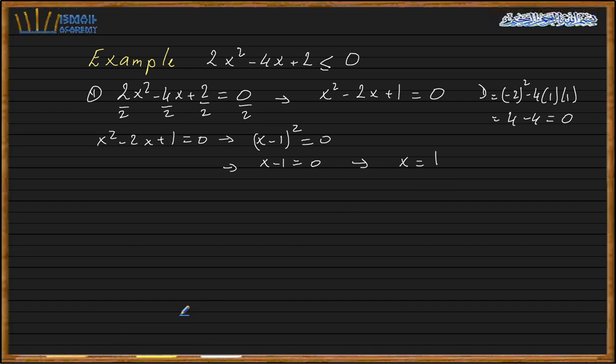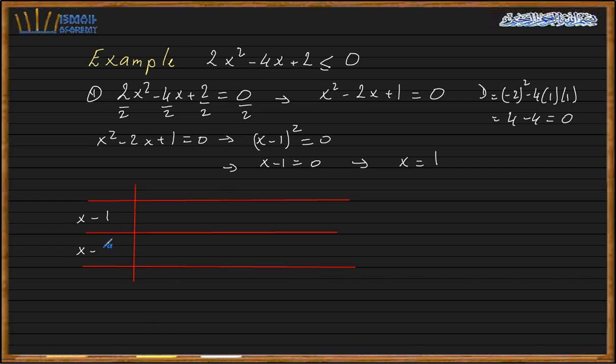So in the table of signs, it's not because I have only one zero that I'm going to put only one row. No, I'm still putting two rows. So it's going to be x minus 1, x minus 1. Here I will put only one line for the 0 because I have only one 0, which is 1. And this is less than or equal, that means it can be 0 here and it's 0 here. If it's strictly less, I will put 2 bars here and 2 bars here, and the same thing on down.